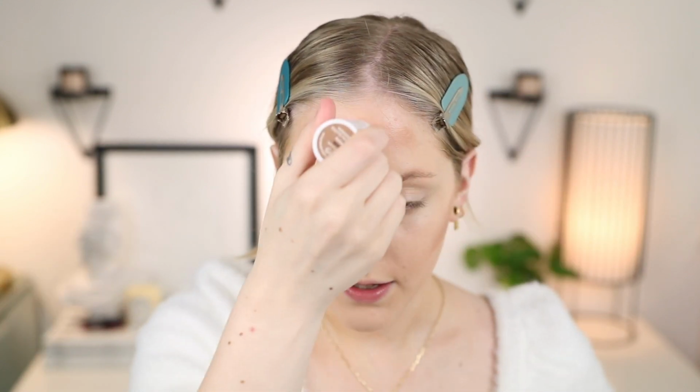I'm just going to use this as my bronzer. These are pretty sheer and blend out really nicely. So this shade can be used as a bronzer on lighter skin or a highlight for deeper skin, and they have one other darker shade as well, bronzer for medium skin or another highlight for deeper skin.